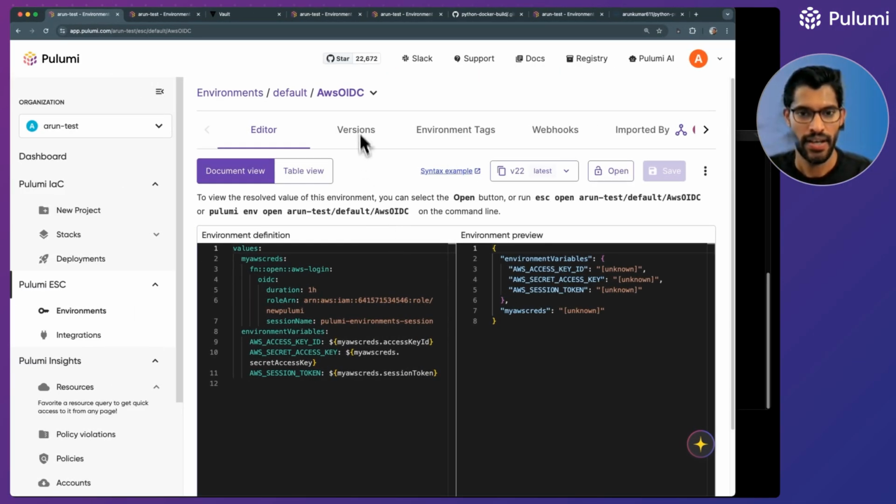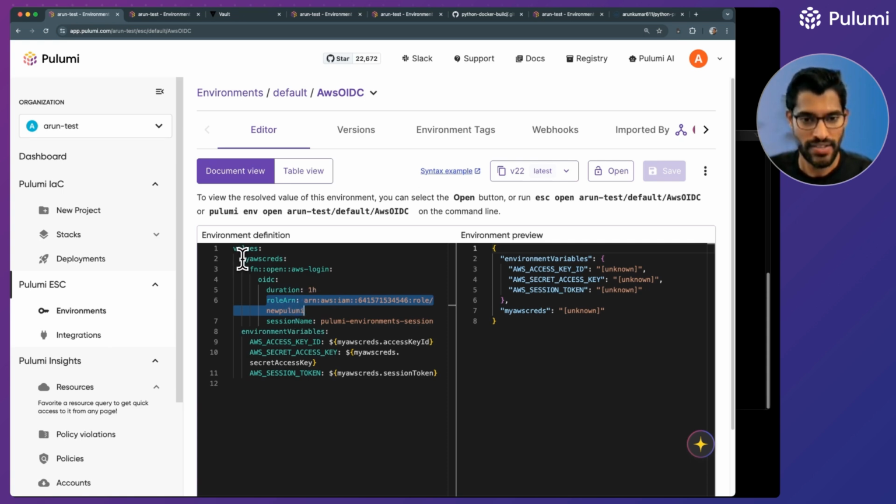and let's see how we can use it in our workflows. So here I have on my screen a sample environment where I've used the AWS login OIDC provider to get the short-term credentials for my AWS account. In this case, I'm setting the duration of the token to be about 1 hour. And prior to the session, I went into my AWS account and set up an IAM role. In this environment, I'm going to assume that role and get credentials that give me the privileges of that particular role.